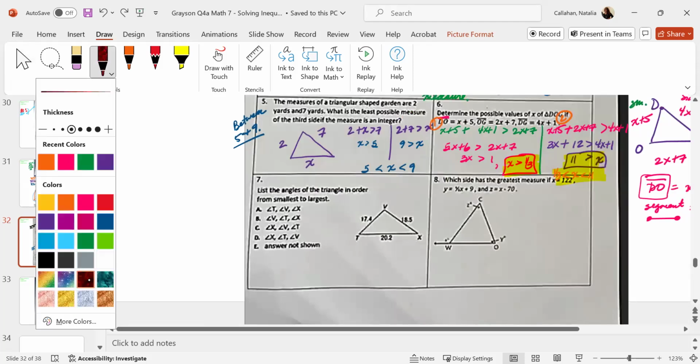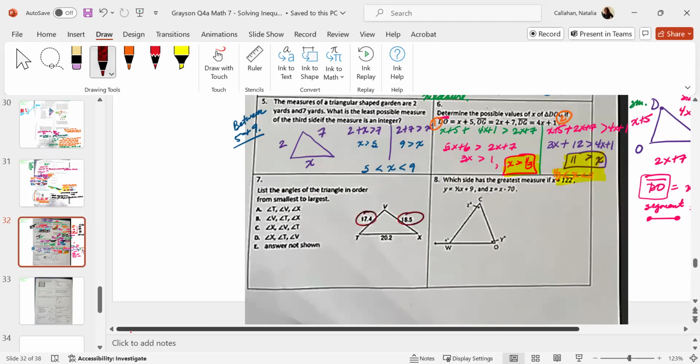7. Order all the angles in terms of numbers. All right, this could be easy. 17.4. Okay, so are these sides or angles? What are they giving you? These ones here, what are they? Sides. We're going to put sides here, angles here. Which one is the smallest? These are the least to greatest. You're going to label them. So which one's the least?